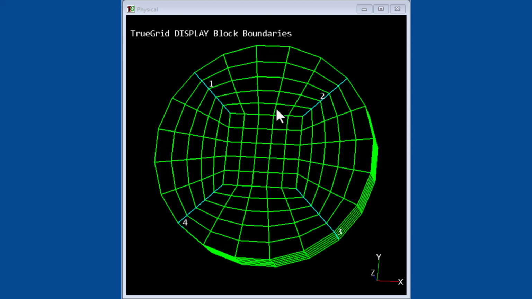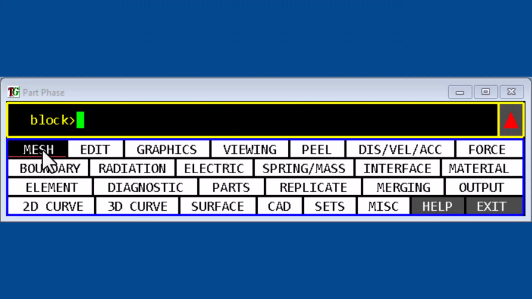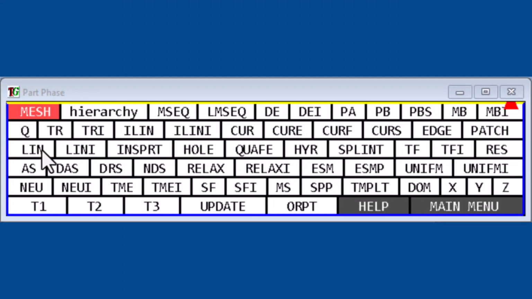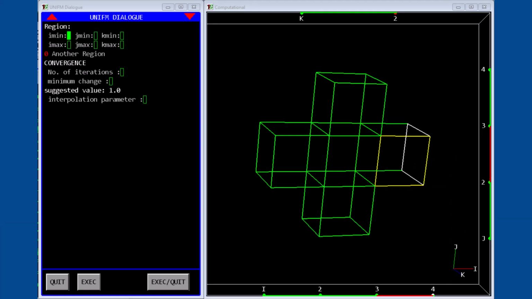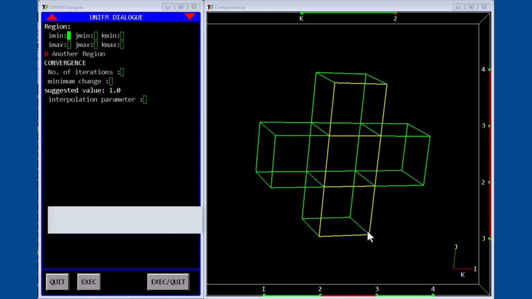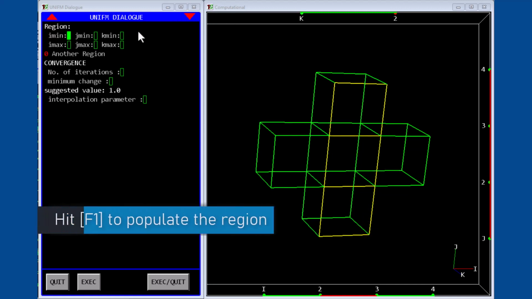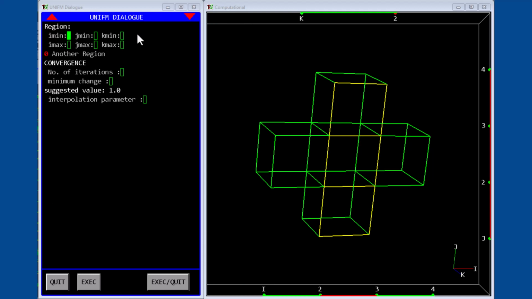Now we are going to smooth the mesh. Select Mesh from the main menu and then Uniform. The Uniform dialog window appears. We are going to smooth the top faces of our mesh, and then we are going to smooth the bottom faces of our mesh. In the computational window, select the 3 center vertical block faces, and then select F1 to populate the region constraints in the Uniform dialog box.